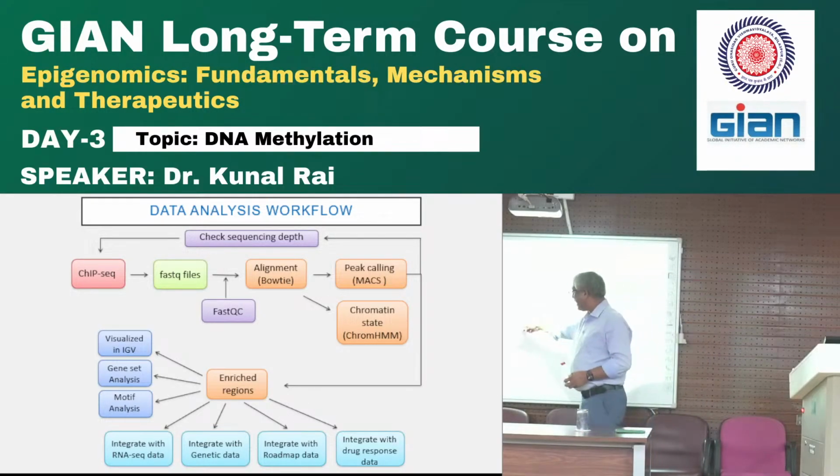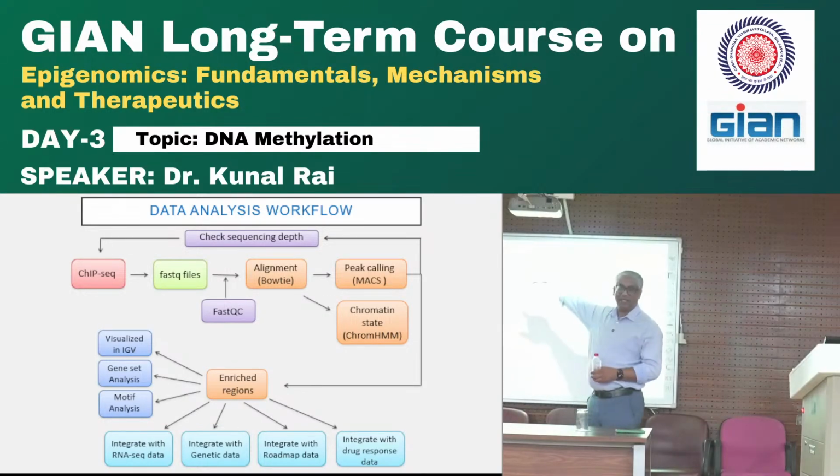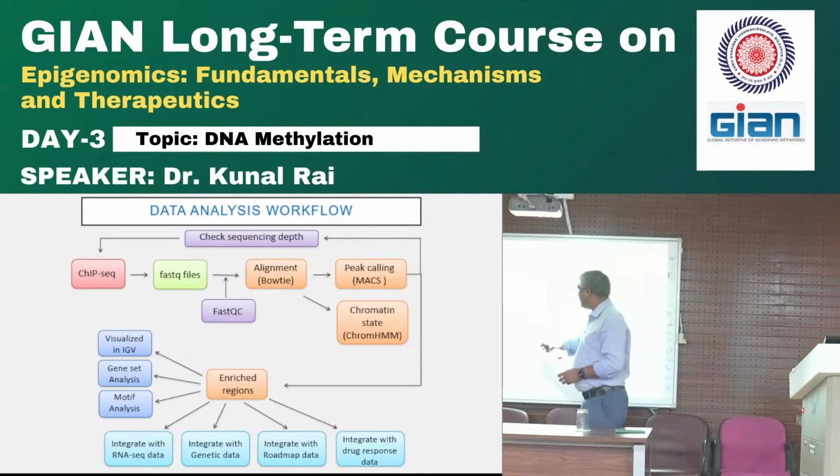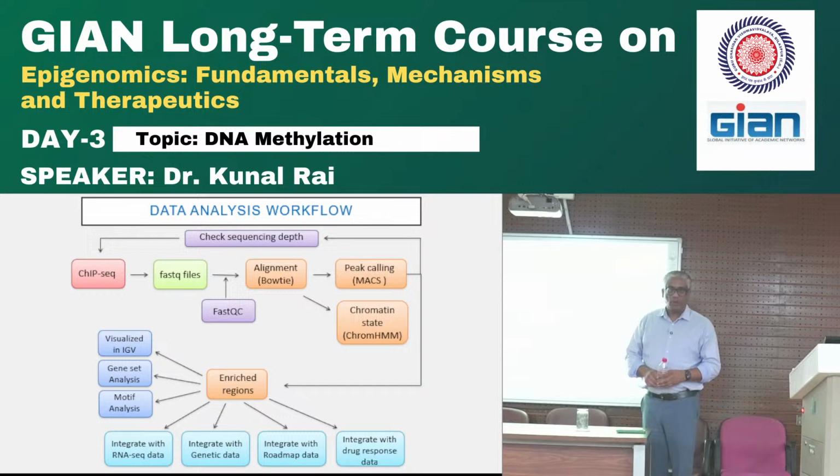So I take this, I visualize it in IGV. I can take that file, put it in IGV that I showed you yesterday, and make that call that I showed you earlier, those blue peaks. Then I say which gene is nearest to it. I say which genes are enriched over all my genes. That's called gene enrichment analysis. Have you guys heard of that? No?